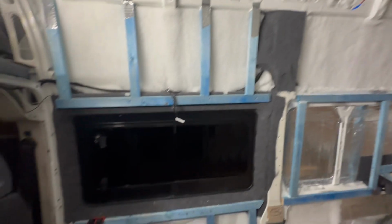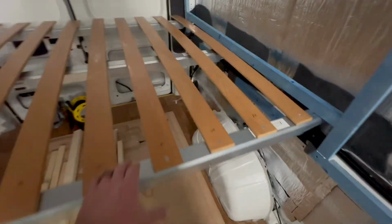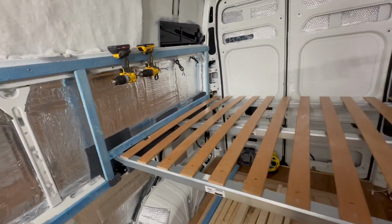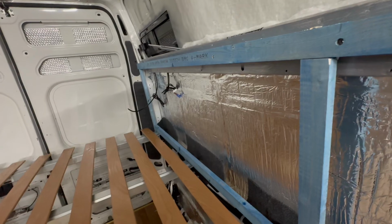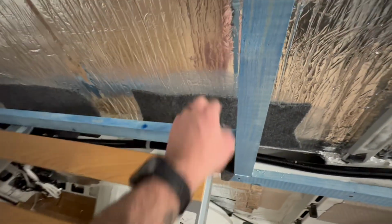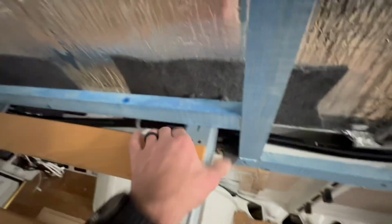Well, we're going to call it a night there, as it's 8:30. We've got a fair bit done. We've had a quick tidy up, and we've got the bed frame solidly installed. Obviously we will be removing it again probably, so I've only tacked it in place for the minute. Creating these box frames to give that extra recess for the bed is quite handy, because this bottom timber that I've used, I've pushed right down on top of the bed frame. So what that is doing is pushing this galvanized beam onto the bracket, and there's no way it's even coming up.